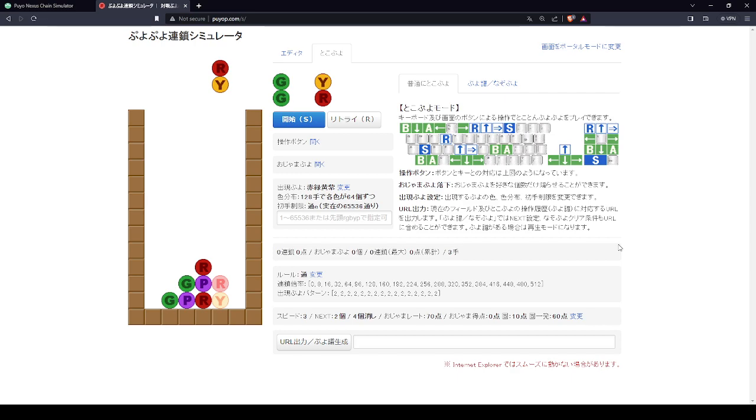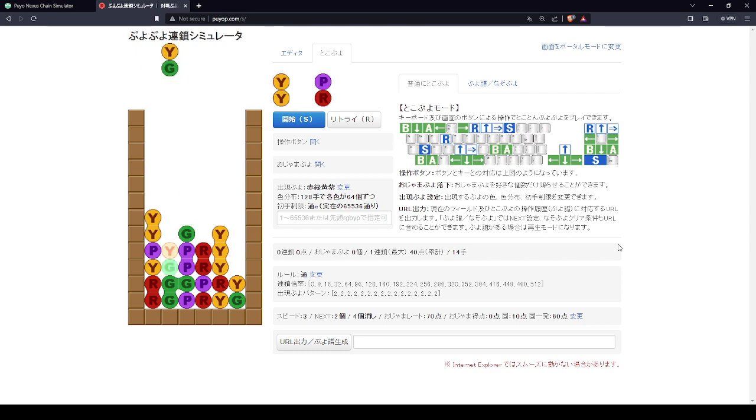So this red matches this red, so I want to put it here, but the yellow doesn't match the purple. If the yellow matched the purple, I would put it like this, but it doesn't, so I put it like this. Now these greens don't match anything, and I'm going to put it here. And then these reds match and the yellows match, so I'll put it like this. And if I was really trying to make the exact specific shape over and over, I'd clear the greens so I can make the yellows work like this. And then put the yellow, and then put the green and the purple, put the last purple, put the yellow, and then set it off.